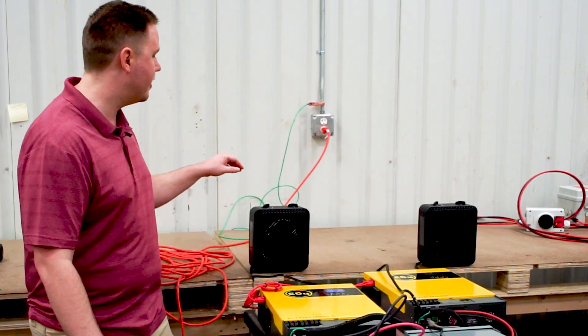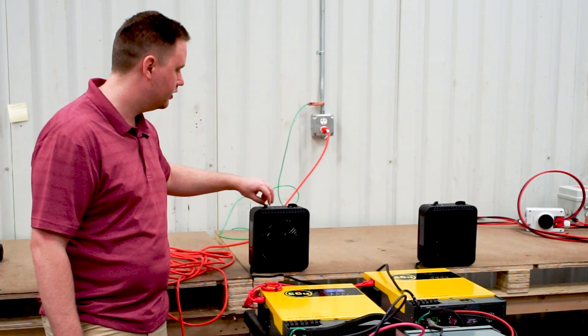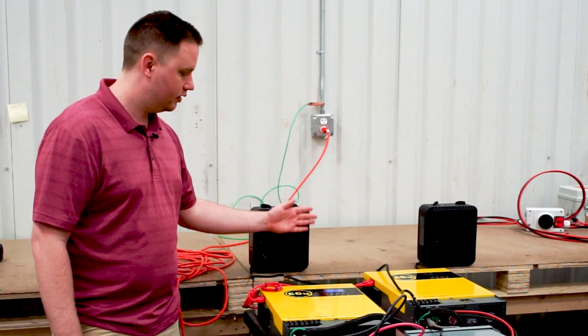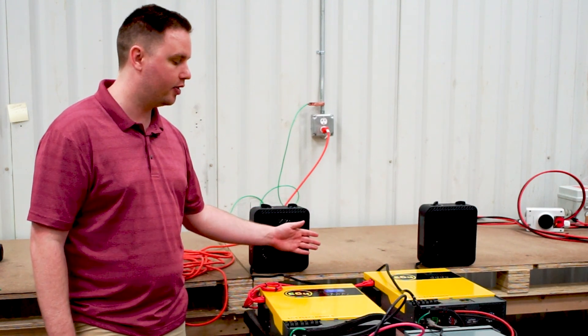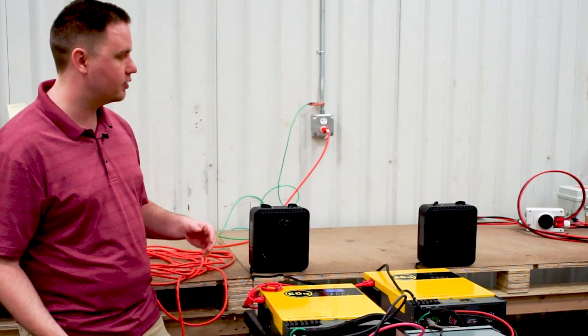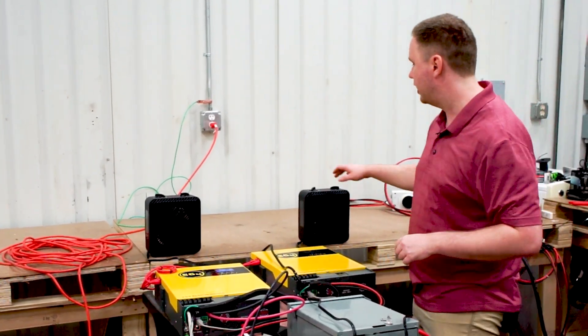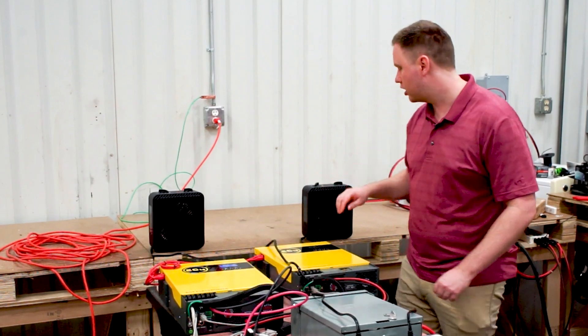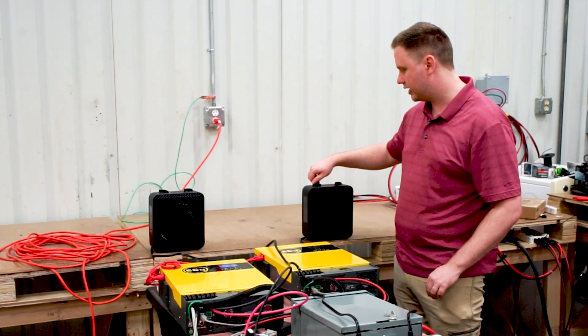However, when I turn this on to a higher setting, we're going to see that it runs without shutting down because it's got the AC input, it's using the solar panels as well. I've got two of them here and what I can do is I'll actually turn them both on just so you can see. These are 1500 watt space heaters and this is a 3000 watt inverter. So if I turn this one on and turn it to one of the higher settings here.